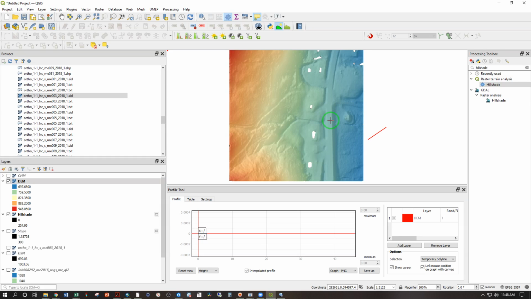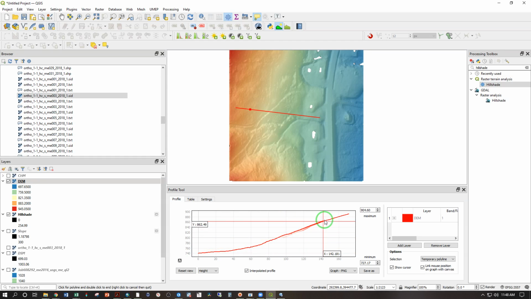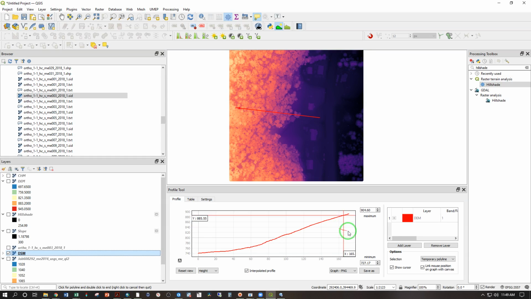Another potential use of this profile tool is the question, can an observer standing here on my leach field see up the hill here? In this case, on the bare earth model, there's a straight line of sight, so you can picture a line connecting point A and point B without any ground features in the way. But what if we include the trees?